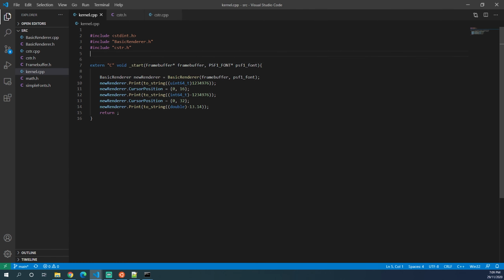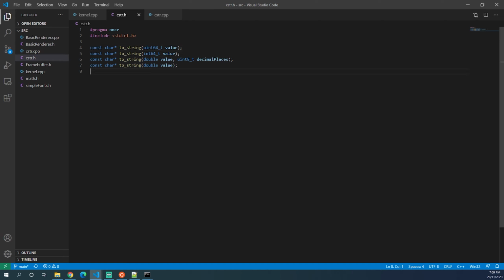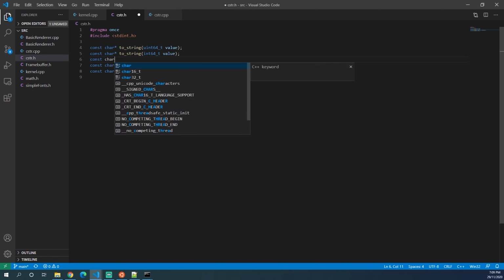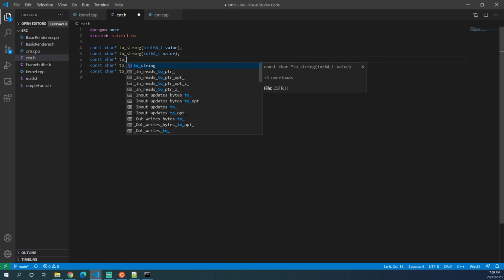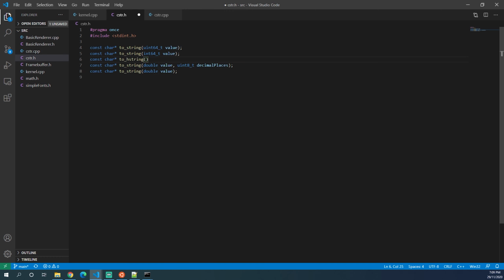Alright, there's one more toString function we need to make, and this one is an integer toString function, but this one is printing it as hexadecimal instead of decimal. So we'll create a constant char pointer to h string to specify that it's hexadecimal, and we will take a uint64 value.